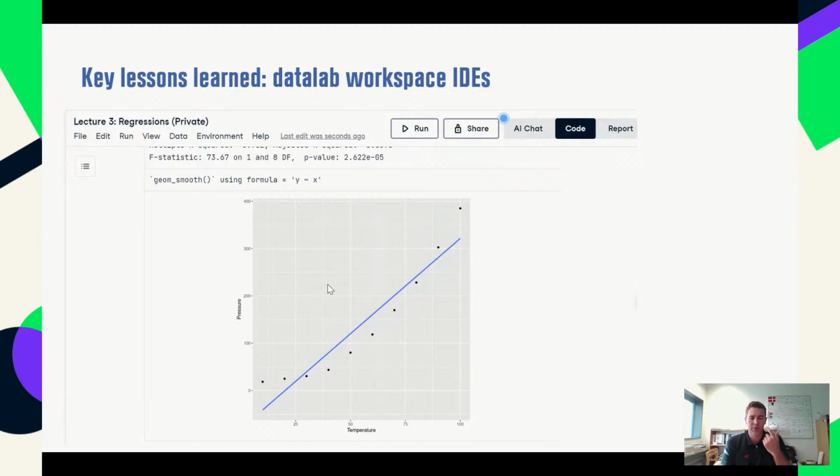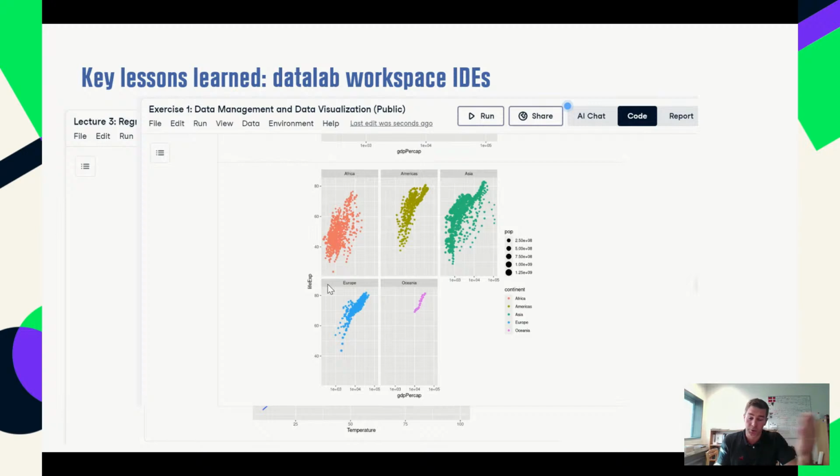So just to show the capabilities of Workspace, simple linear regression, but the IDE allows you to run and you can basically see the output live on the Workspace, as you would see in the RStudio environment, right? So you could see the output like this, or you could see even the ggplot graphs, like with this, in this specific case, with the wrap and size and the color on top features, right?